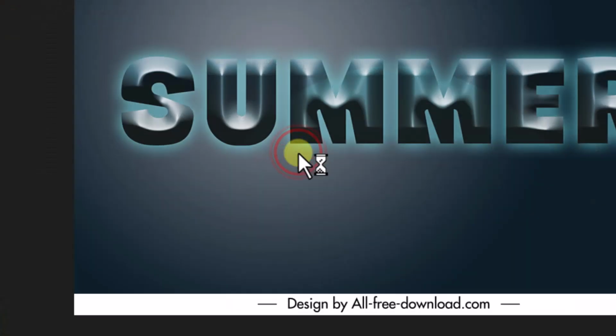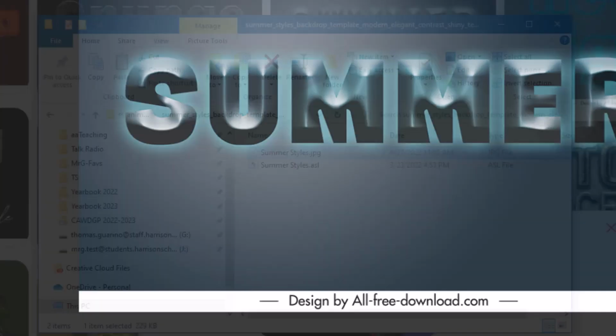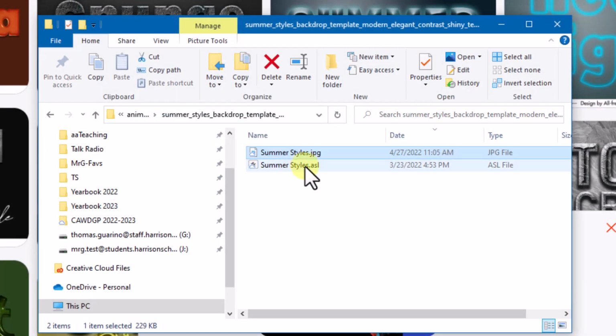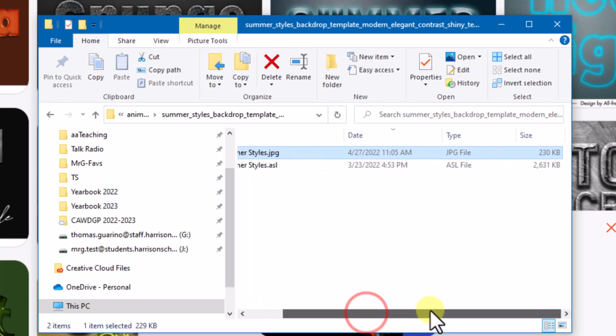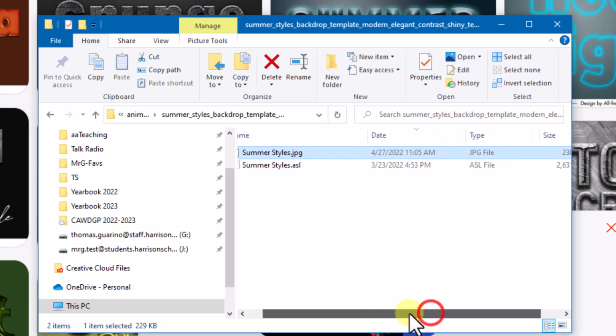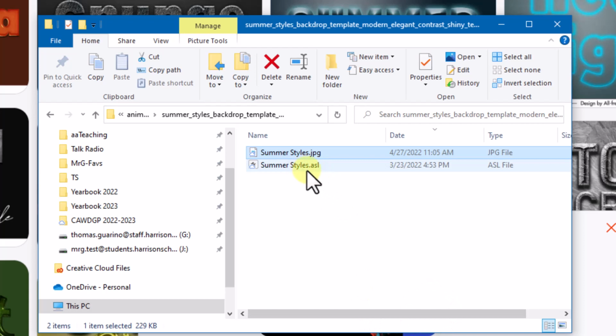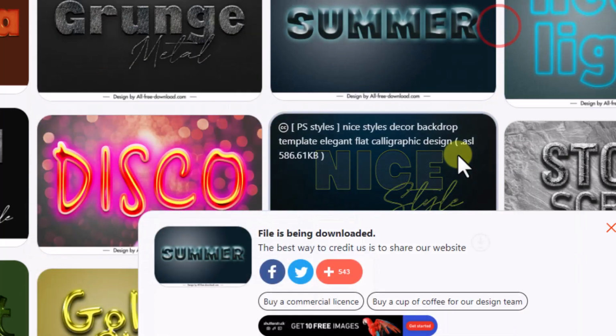So here's the style as just a JPEG, just a picture, but here's the style file. It doesn't actually say style file, it just says ASL file, but this is a style file. So now I'm going to close this out, or at least minimize it.